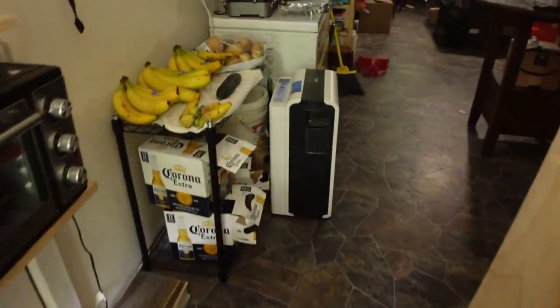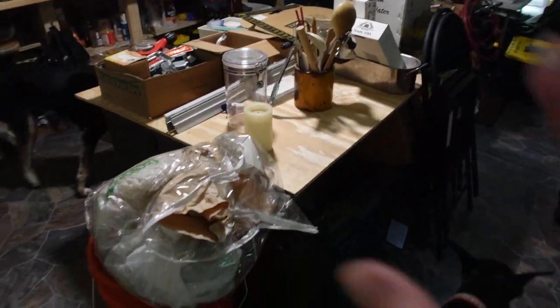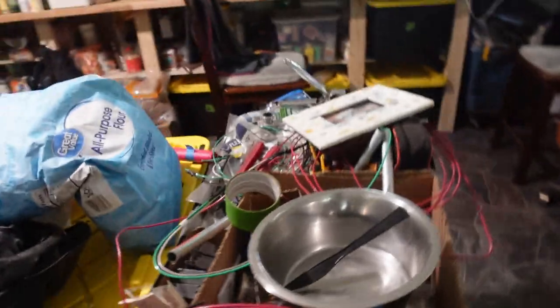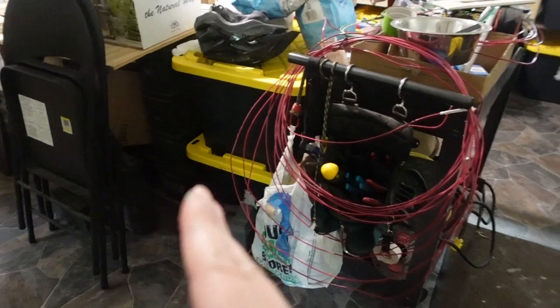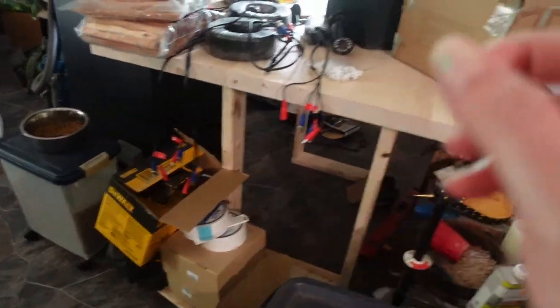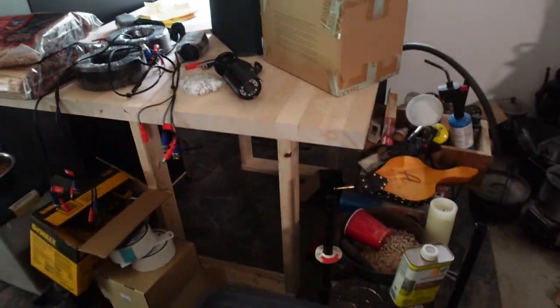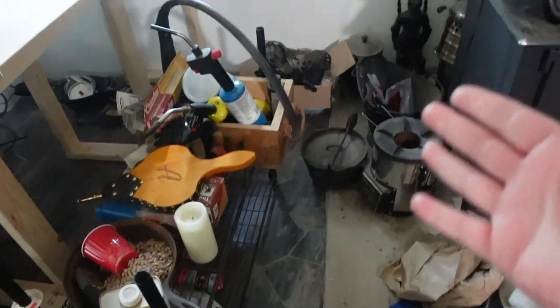Go back in and clean some stuff. Rearrange some stuff. I'm trying to sell this table, so I feel like if I move it closer to the door, the closer it gets, the faster it will go out. This area, for God's sakes. There will be an island here for sure sometime. We got the other one set up. The electric cart will be leaving. I think those two totes will be able to stay there under the island. This is all going to be mashed into two totes. The massage table needs to find a home. I have three more cameras to put up. We got a nice 8-camera system, and I have to deal with this. Once the shelves are made on here, I can start storing some of the fire stuff.